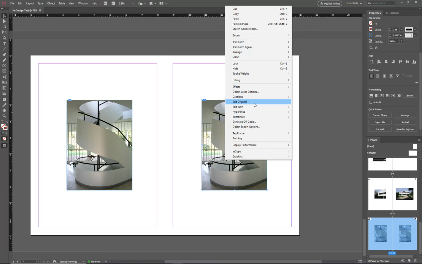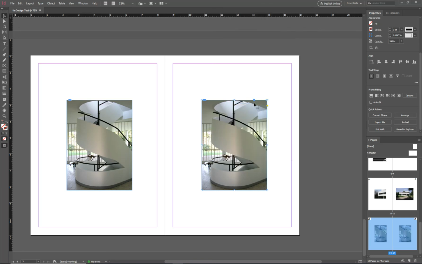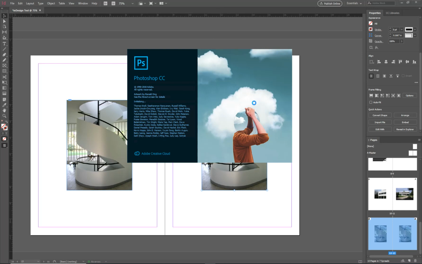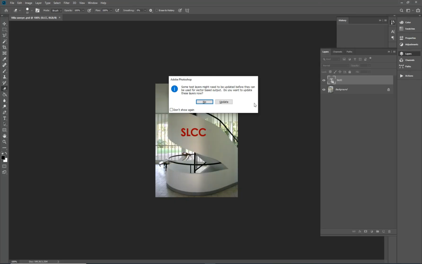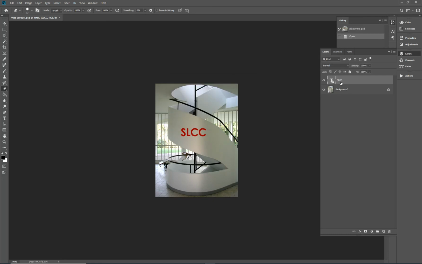It's kind of down towards the bottom. And what it should do is open up Photoshop for you. Okay, and then it's going to ask you something about the text layers. Just say no. Essentially, it doesn't have the font that SLCC was made in, so it wanted to know if we wanted to update it with a new font.